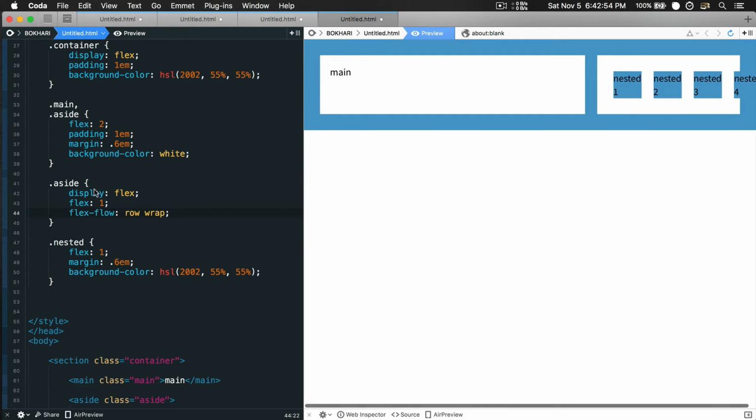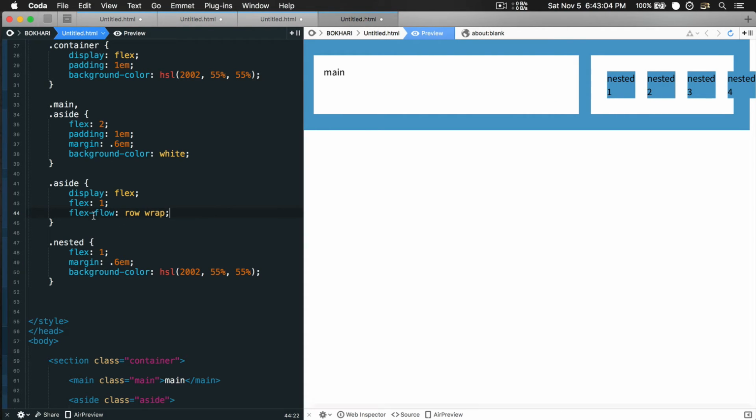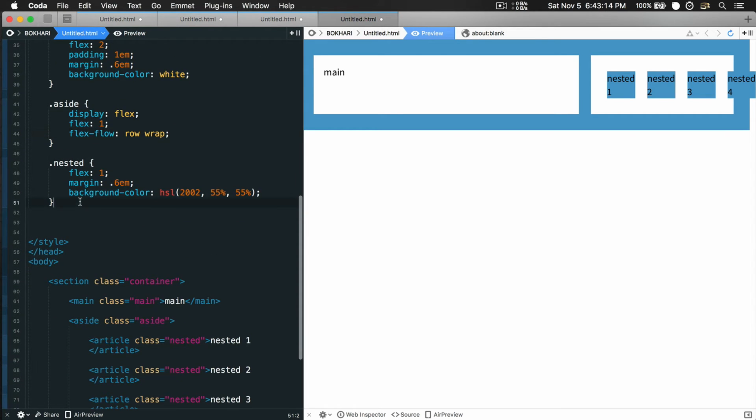Okay, so what's just happened? Don't worry because we're not done yet. Everything will be just fine. Just bear with me and have faith. Okay, so we just put this flex flow property and value row wrap in the aside section, and what we want is to take control over them, right?